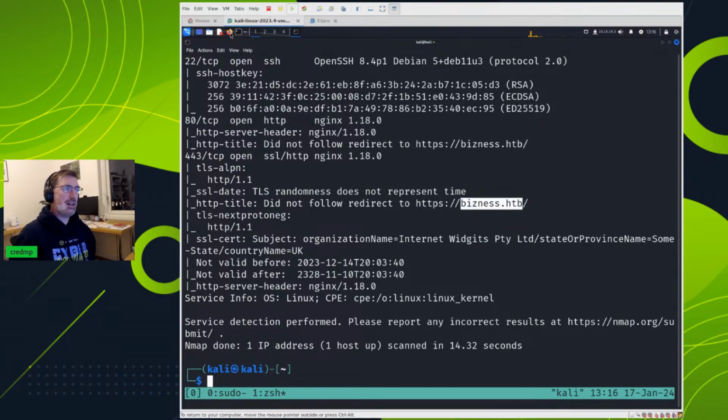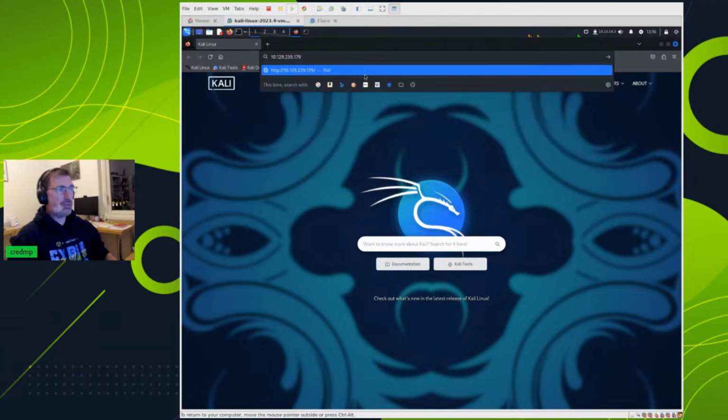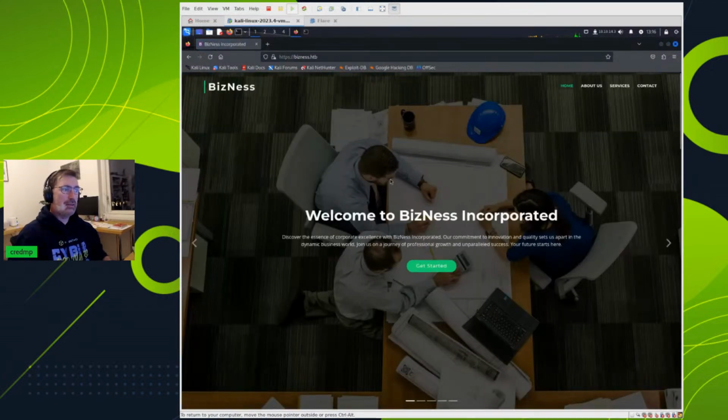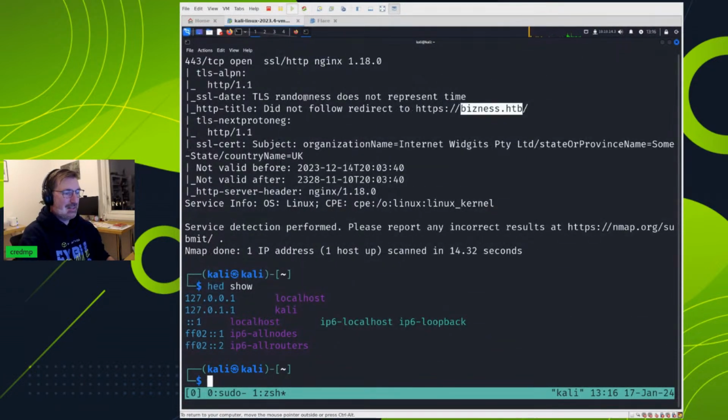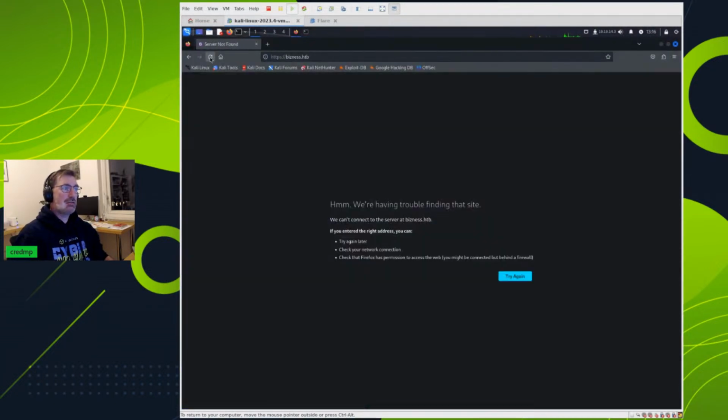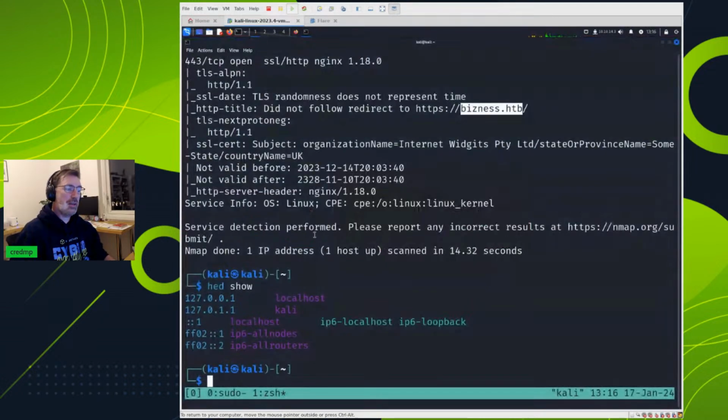So let's see what happens if we fill in the IP address. We go to a beautiful website. I already have it. Oh, it is cached. Interesting. There we go. I removed it, but the browser is trying to help me. So it says it does not know business.htb, which we already know because we did not add it yet. So first thing to do is add the host name to our machine.